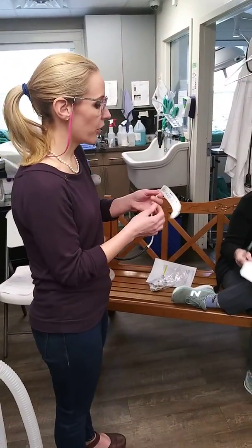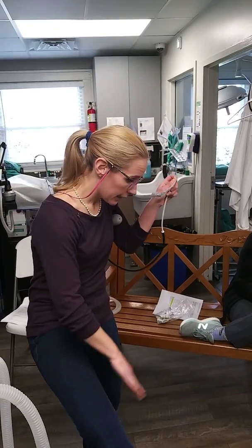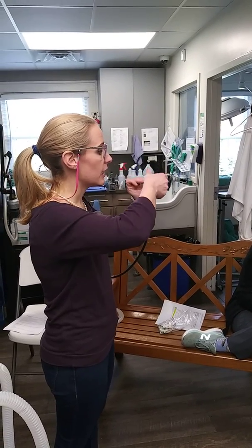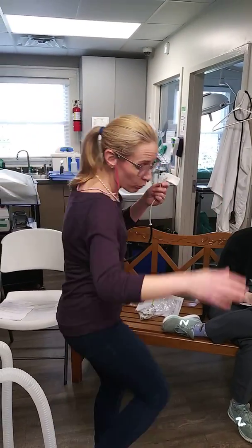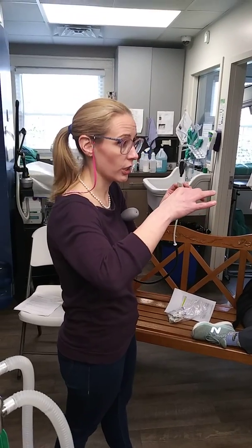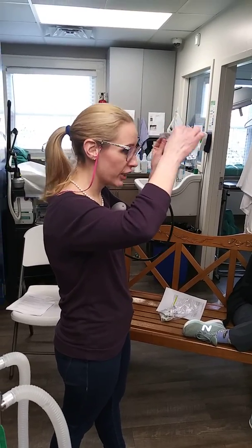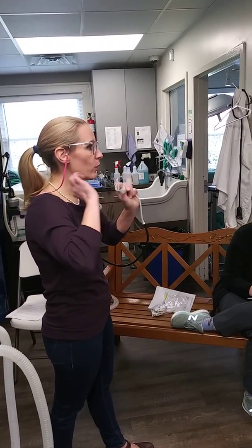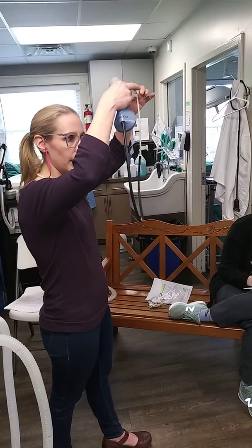The other thing that's important is that this tube needs to be on the inside, the medial side, of the leg. That's where the artery is. It inflates here first, and that's where you want it to occlude and stop the sound. If it's flipped around on the outside, it actually alters the blood pressure quite a bit. I've done that in the room quite a few times when I check pets' blood pressure. So the size and the positioning of the cuff are quite important. It's a little tricky. The learning curve is slightly steep, but once you get it, it's actually quite easy to use the Doppler. Does everybody get that, hopefully?